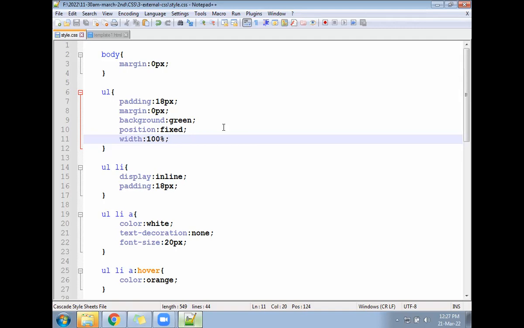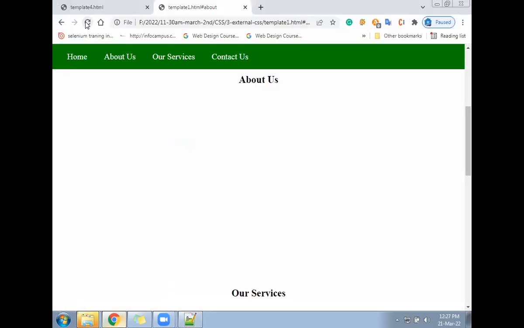Check now. After saving that, refresh your page first. If you go up and down, your menu will be there itself. It's called position fixed, so the navigation becomes a fixed navigation. See, if I go here, we can see navigation is here. Click on menus.